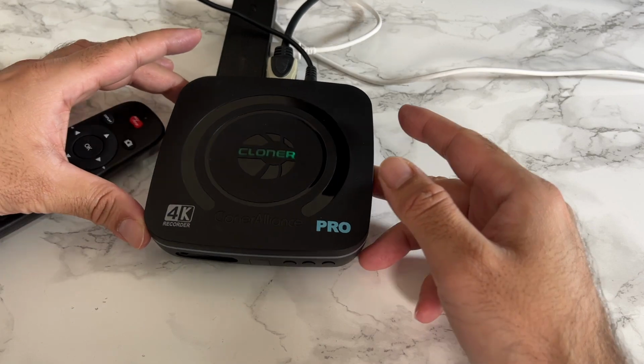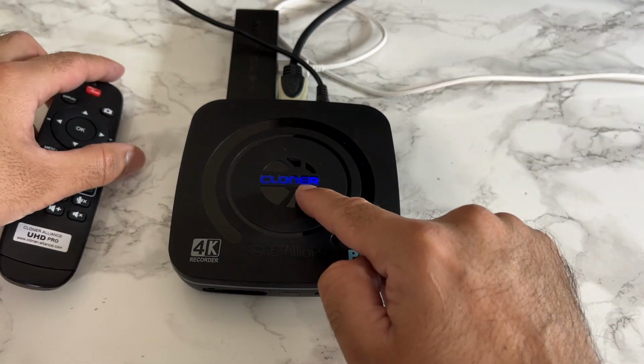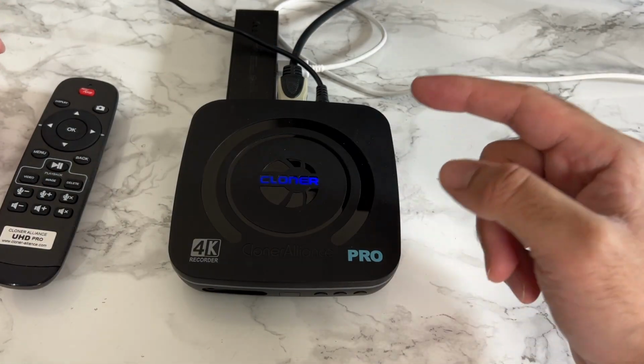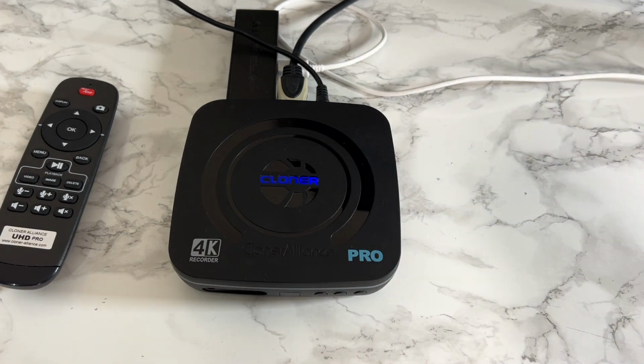I'll be right back. Now, the first thing I've hooked up is the Amazon Fire TV Stick 4K, and you can see the LEDs are flashing blue and green. Flashing blue and green means the input is not supported. So the Amazon Fire TV Stick is not going to work because it has HDCP protection. Now let's try something else to see what happens.